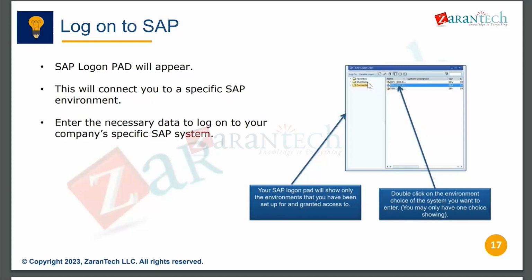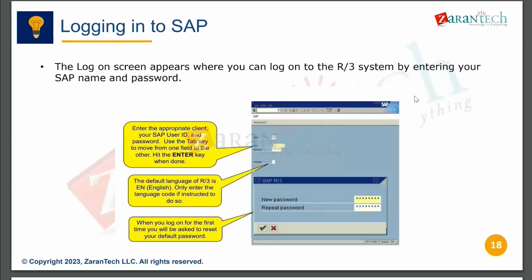Okay, so this is the logon pad, so you guys know. The system ID and everything will be loaded here, and by one click you can open the system. This is a logon screen where you can change your password initially. Whenever you log in, this pop-up screen will come to change your password, because a temporary password will be provided by your security team. Once you enter this temporary password, this pop-up screen comes where you need to change your password.